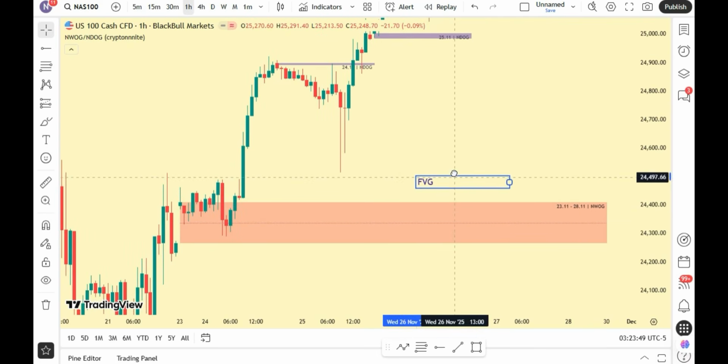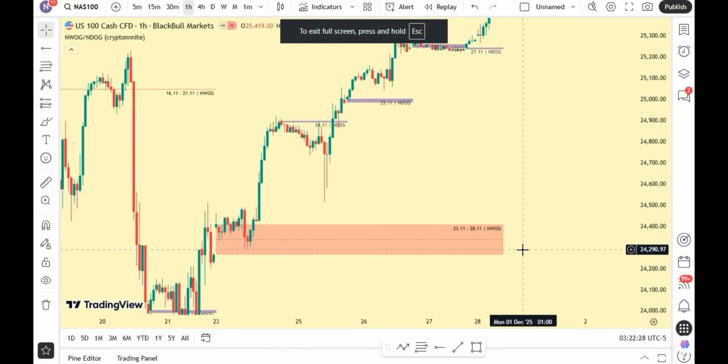Alright, now I'm going to delete all of these and just use the indicator, so we don't have to manually mark them on the chart every single day. As you can see, the indicator marks exactly the same area for us. These are the ones we drew manually. I'm going to remove the new week opening gap lines as well. Just like that. So let me explain a few things about this indicator.